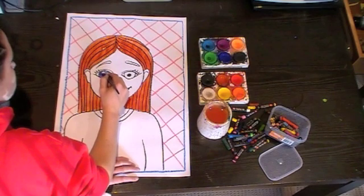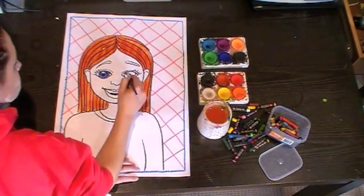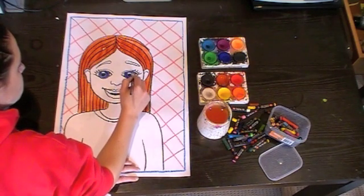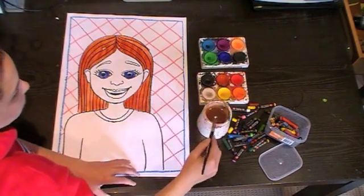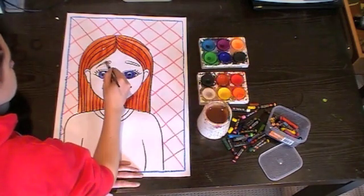Okay, so now I've left that little white bit there because that's the reflection in our eyes. Have a look at some people around you. See if you're with mum or if you're with your teacher. Have a look and see if you can see the reflection in their eyes. The only time that reflection is not there is if it's night time.